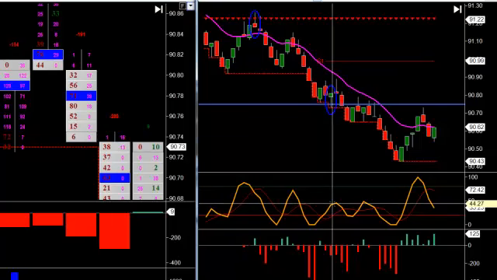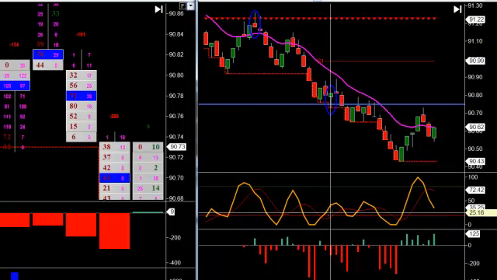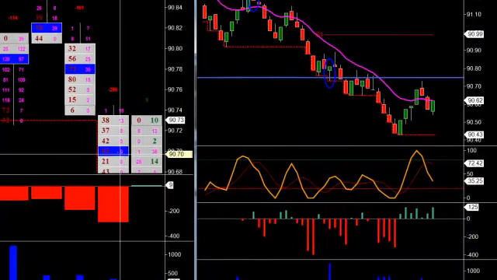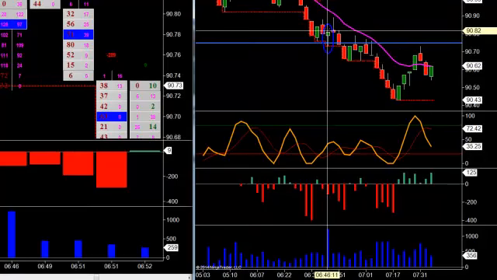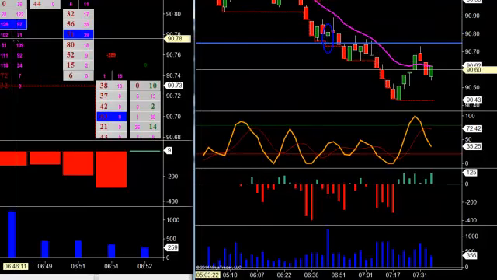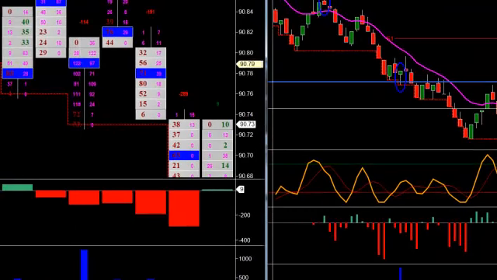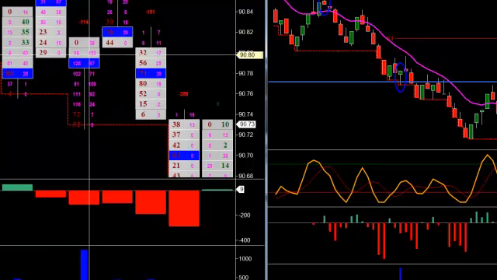I didn't like the momentum at that point, but I did get a great deal of volume come into the market at that point in time right there. So I saw that, and the time was 6:46, and this candle right here is this candle, but there was hardly any aggressive buying coming into this market right here at all. If anything, it was more of an aggressive selling. So not much of a confirmation there.